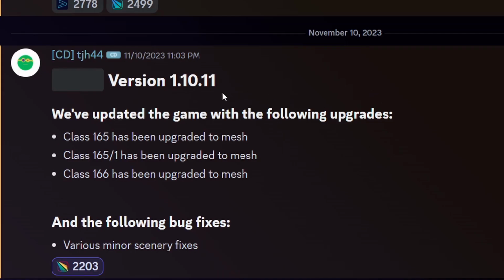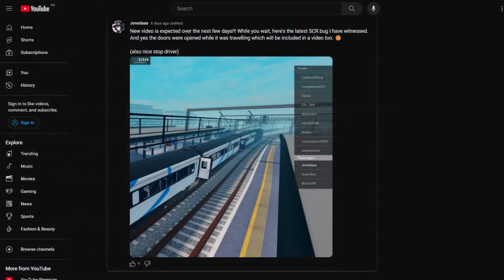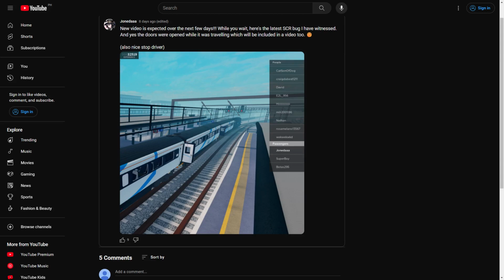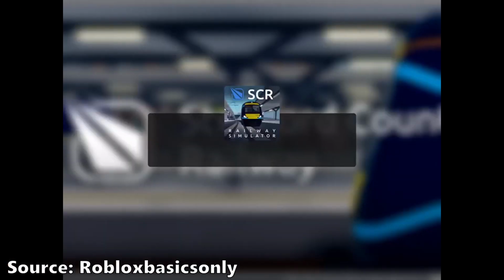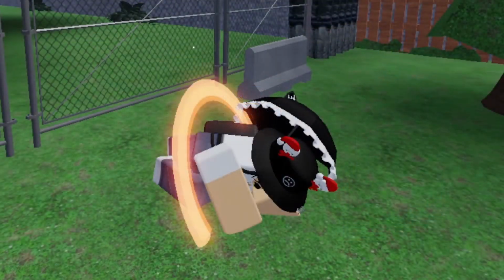Before I proceed though, we also got some very minor fixes for this update, which we don't really know what was fixed, but that's good I guess. And I hope they fixed this bug where the classic state doors were open while traveling. I will consider this as a normal day in SCR. Also, right after the update was released, users were stuck in teleporting up as they joined the game, making it entirely unplayable. So I guess we have the version 1.7.11 bug already, but this was eventually fixed the time when I was asleep.